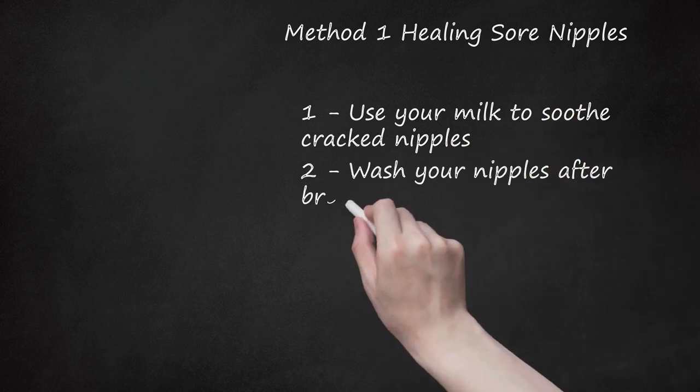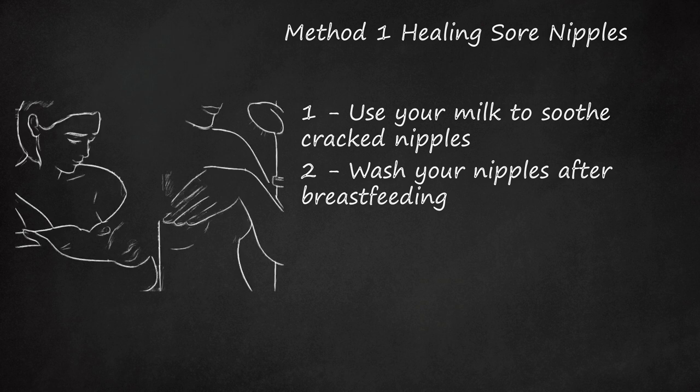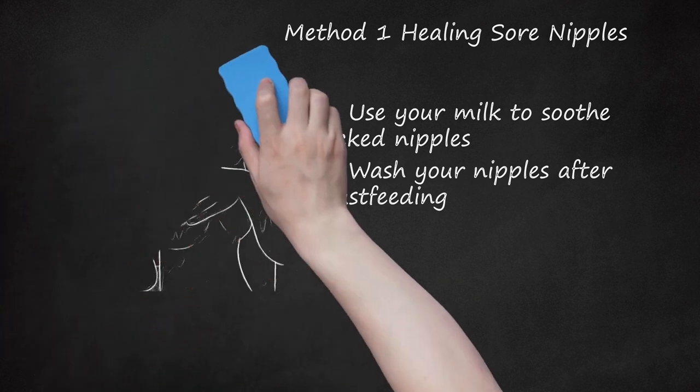Tip 2: Wash Your Nipples After Breastfeeding. Make sure to clean your nipples with water and a gentle soap after breastfeeding to wash off your baby's saliva and dried milk. Rinsing off your nipples after each feeding will decrease the risk of infection, which can lead to cracked and sore skin. Use only unscented, gentle soap to reduce irritation, and be sure to rinse off the soap entirely as leaving a residue can irritate the skin. After washing, gently pat your nipples dry with a soft cloth and allow them to air dry. You can also keep irritated nipples from contacting a constricting bra by using donut-shaped nipple shells.